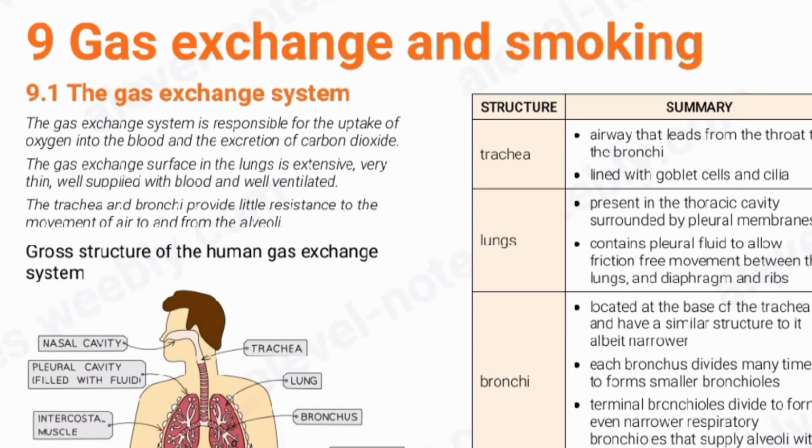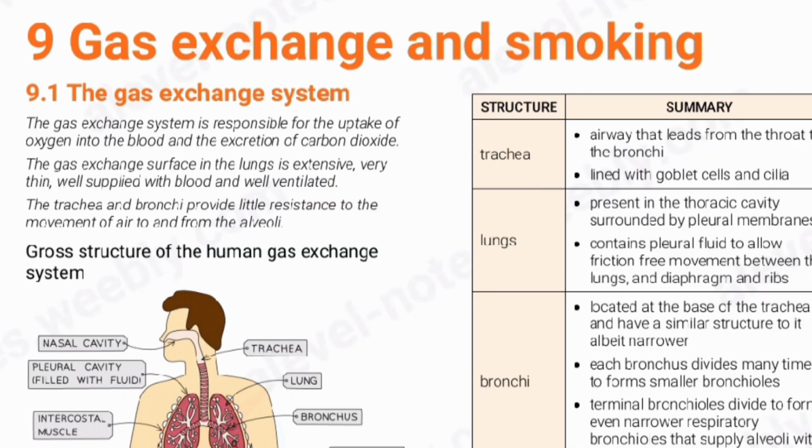Number three, collectively there are many alveoli, so there is a large surface area for gas exchange. Then number four, they are surrounded by a network of capillaries, so red blood cells can come very close to the air, maintaining a diffusion gradient. So that's how the alveoli are adapted for gaseous exchange.